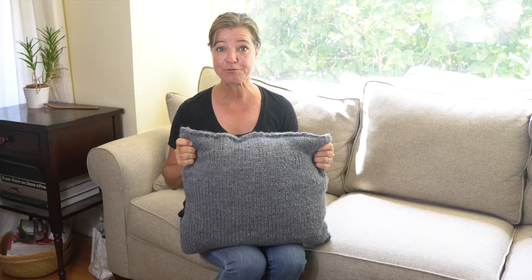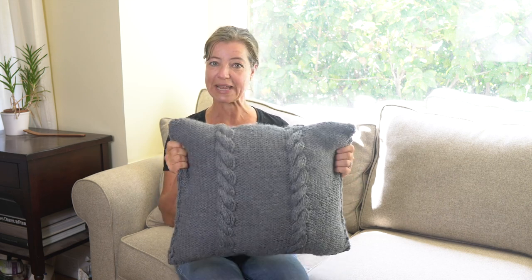It is a very beginner-friendly project. If you've never done any knitting before, I do have a video where I teach very basic knit and crochet stitches, so I encourage you to check that out. With just a little bit of practice you'll be well on your way to knitting this pillow. You can totally make this in the stockinette stitch on both sides and it goes even faster, or if you'd like to make it reversible like I did, you add the cables.